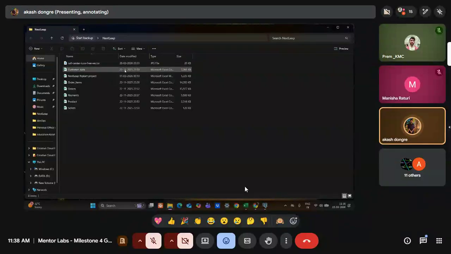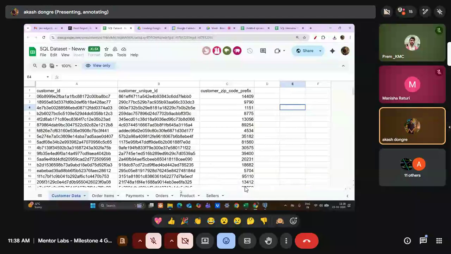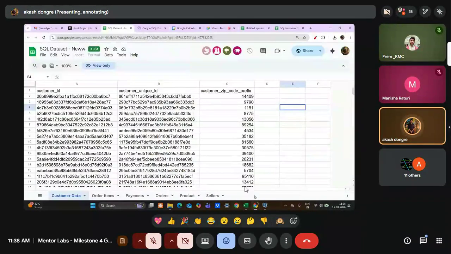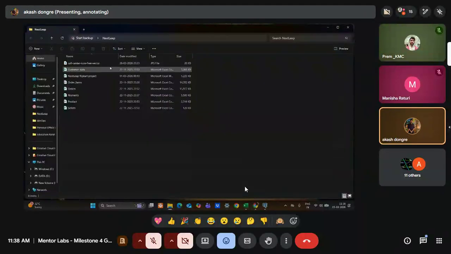Just check how to create a CSV file from the one entire sheet. Create a separate CSV file. We have 6 tabs present in one sheet, right? If you check here, we have order items, payments, orders, products, sellers, customer data. These are the tabs present in my sheet. So just create a CSV file for all the tabs. Once you create it, now you have these CSV files with you: customer data, order items, orders, payments, products and sellers, right?